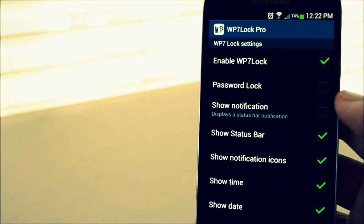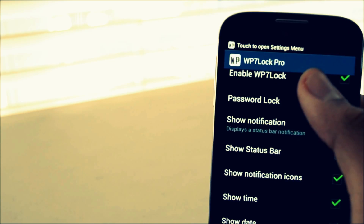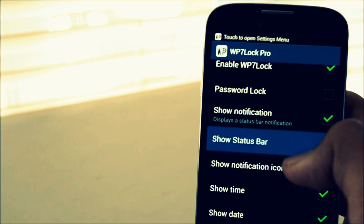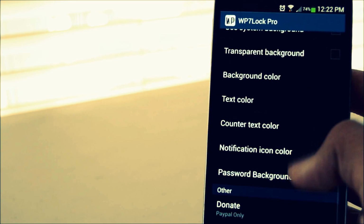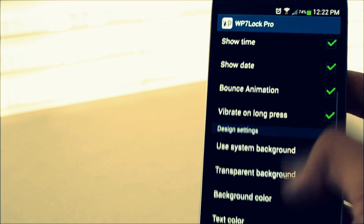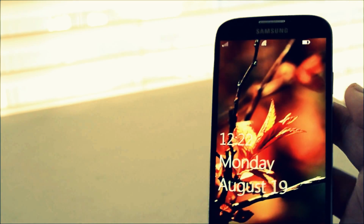But here we can enable the lock screen. You've got some settings here. You can show the notification, which is kind of annoying, so I just take that off. You've got a whole bunch of settings here, background color, all that kind of stuff, and you can find out what their whole company is about. Let's go ahead and lock the screen real quick. Wait like 5 seconds and turn it back on.